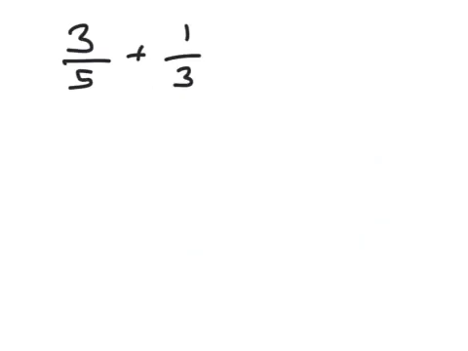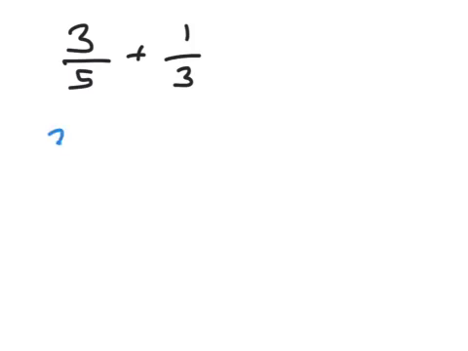Our final type of addition of fractions is probably the hardest of the lot, because here we've got two fractions and we can't simply multiply one of the denominators to make it into the other denominator, because we've got to find the common multiple of both of these numbers, because 3 doesn't multiply by anything to make 5, so we can't do what we've done with the previous example. A good way to work out what a common multiple of them would be is to look at the 5, look at the 3 on the bottom. If you multiply those together, you get 15, so 15 is a common multiple of both of these numbers.